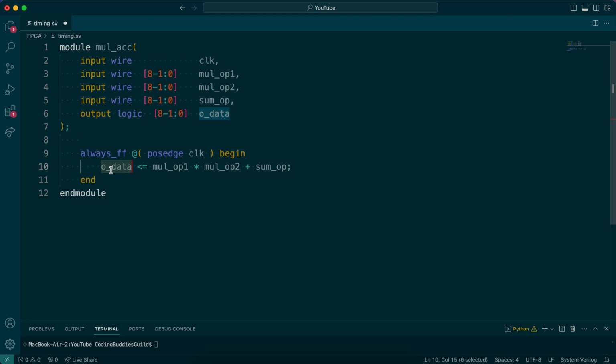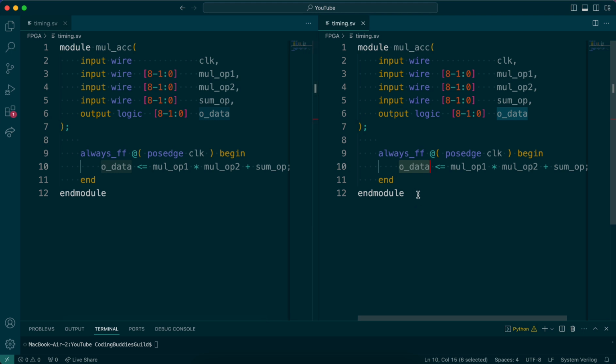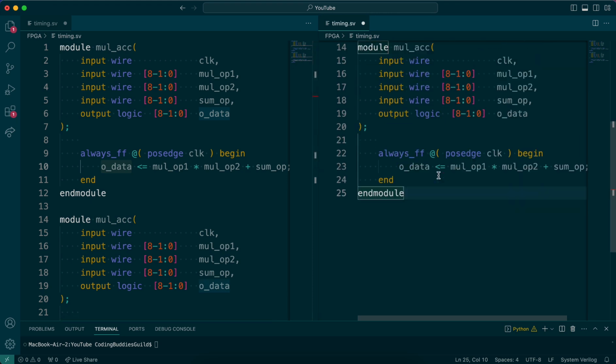And the question is, okay, how do you want to make it an optimized design, for timing optimization specifically? So I'm just going to split this to the right so we can actually see what's happening here, and copy the code so I don't type it again.